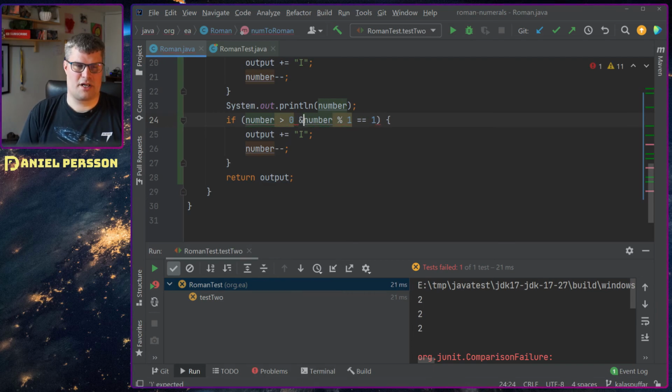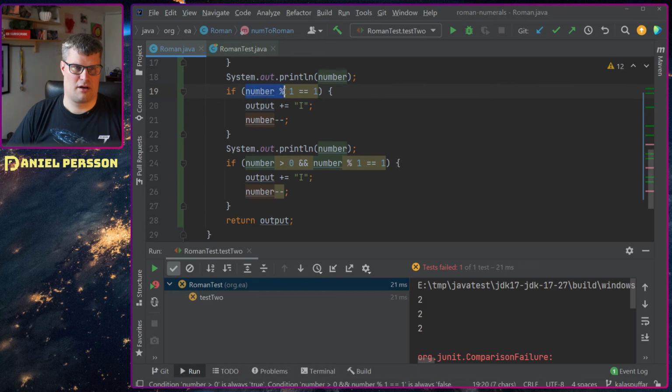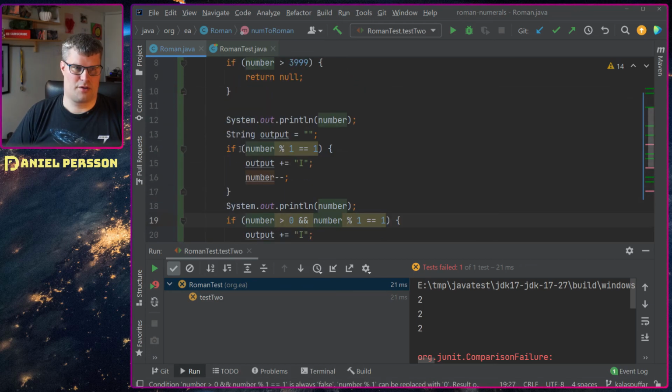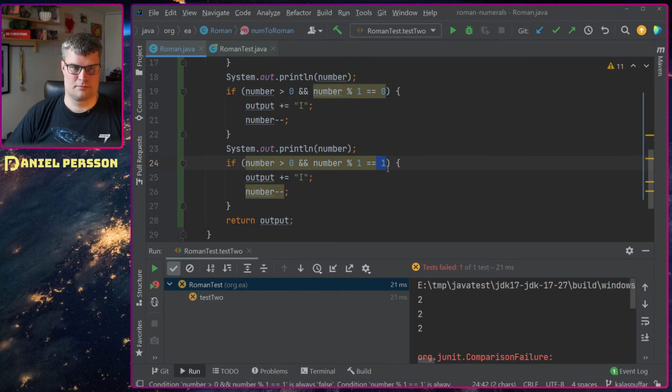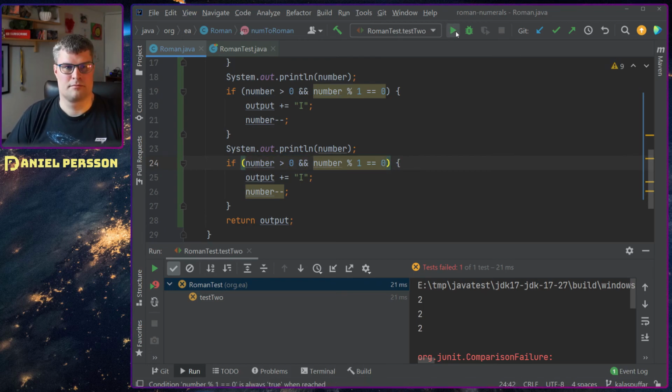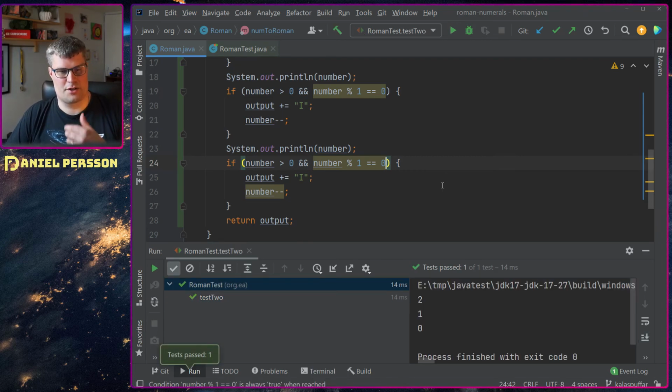Number larger than 0 and divisible. If we do it like that, then it works. Okay, so 0 is evenly dividable by 0 times.